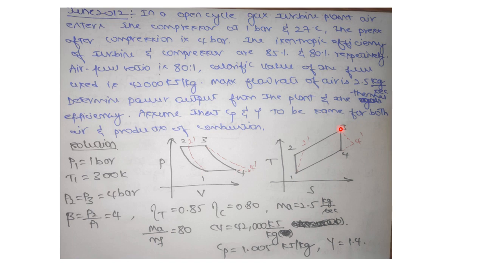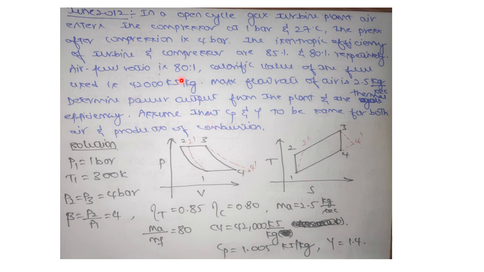In some of the problems given in your examinations, the maximum temperature in the cycle will not be given. This particular problem falls in this category. Apart from that, other data will be given so that you can find T3. That is the only difference when you compare the previous problems with this particular problem.